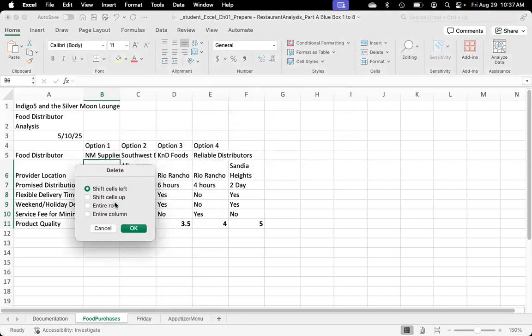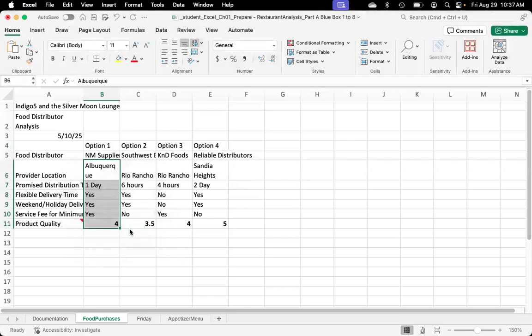When we choose delete, we get that same dialog box that allows us to say to the left, and then we have the entire set of rows moving over from C to B, etc. So you can see when you delete, it's as if we've cut out, made a hole in the worksheet, and had to figure out how to fill that back in.